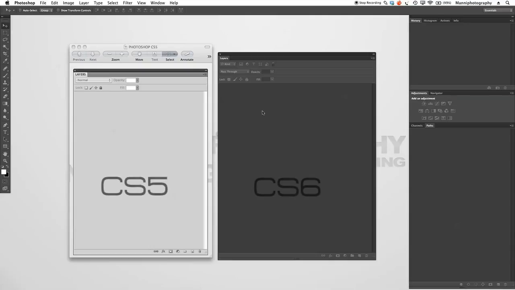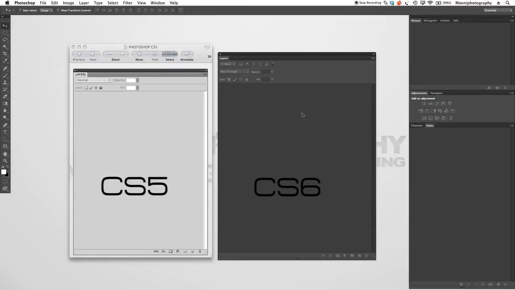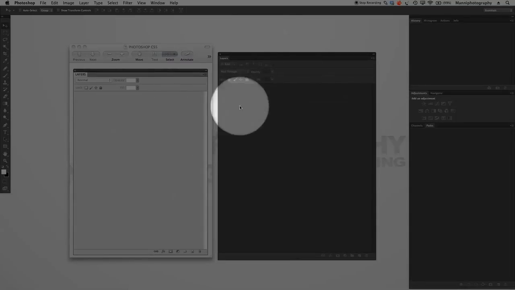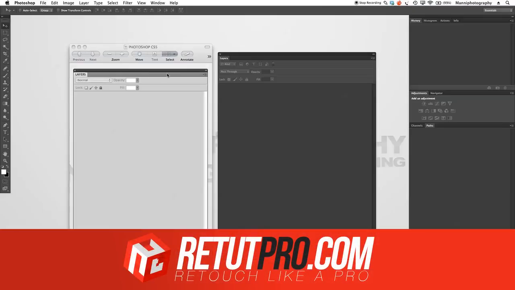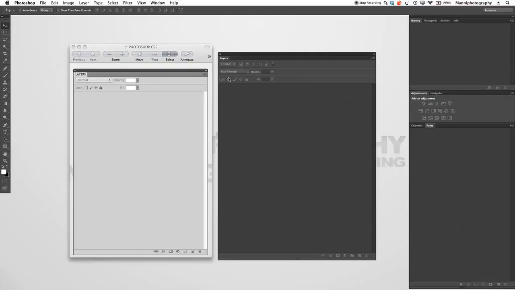First of all, as you guys can also see, on the left hand side we are still in CS5, and on the right hand side CS6. A lot of users asked me not to move on to CS6. Sorry, I really need to do that. So the one and only difference you will have in your layers panel between CS5 and CS6 is that in CS6 we have a new sorting system here at the top in our application bar under the kind area, which you don't have in CS5. So very simple, that is the only update in CS6 in the layers panel. If you're still in CS5, don't worry, you just won't have that, otherwise everything is still the same.